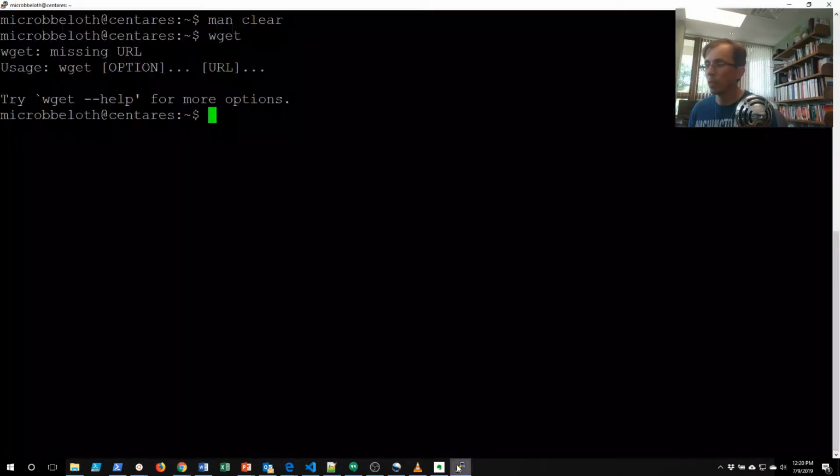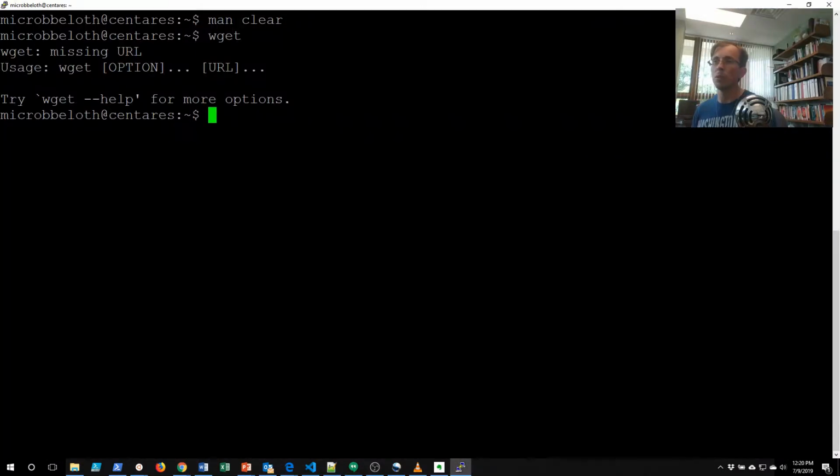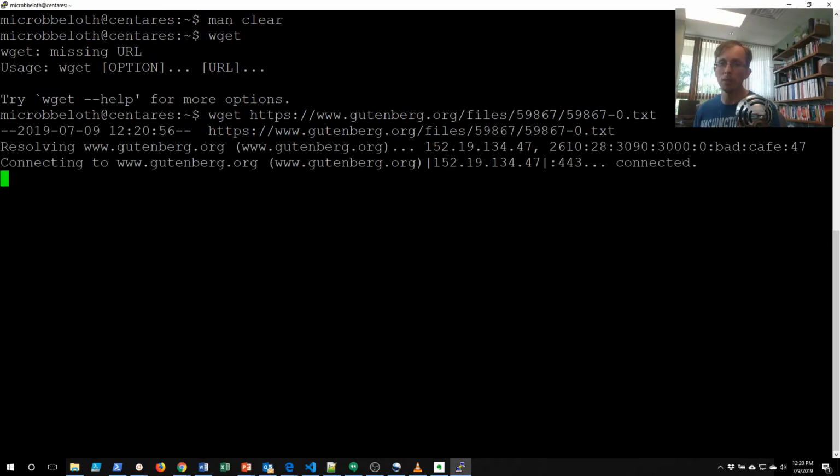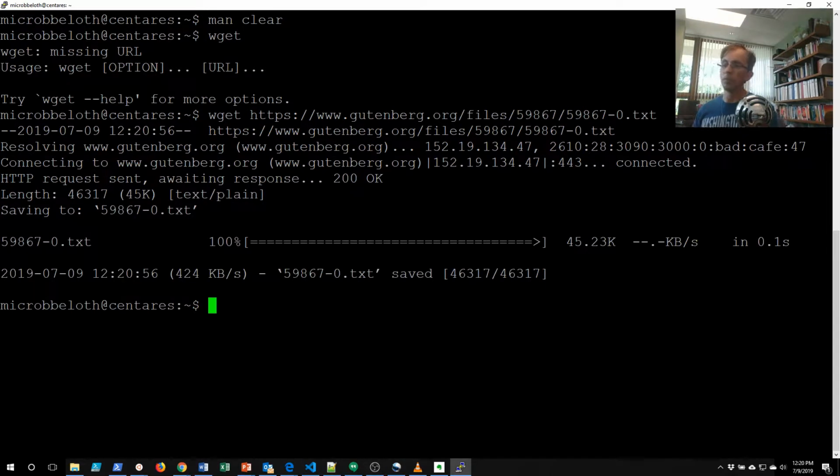So come back over to the department server inside of PuTTY. So say wget. I do my shift insert. Puts the web address URL into the program. I can press enter, and it will have downloaded the 45 kilobyte file from the website, which is a nice command to have available for use.